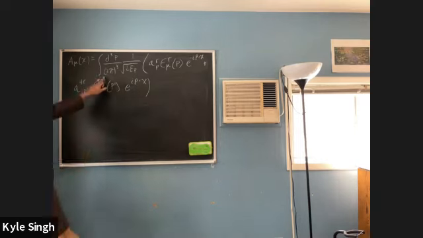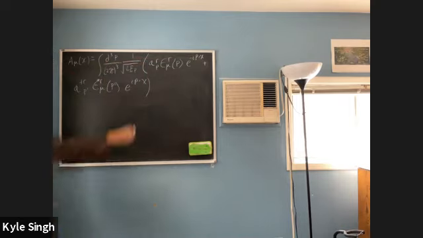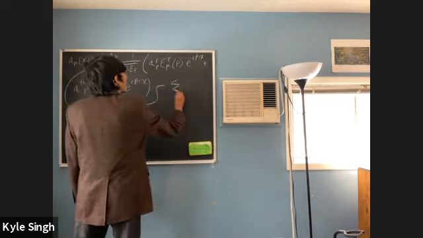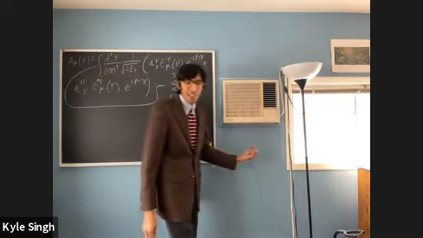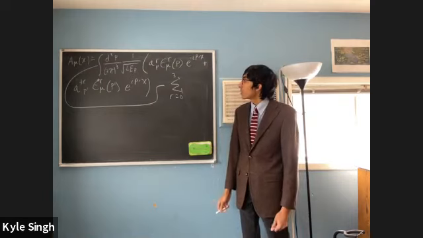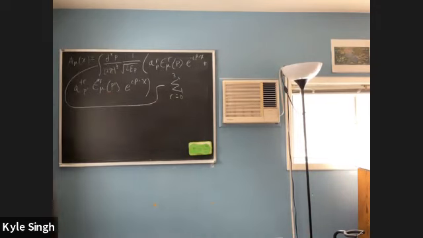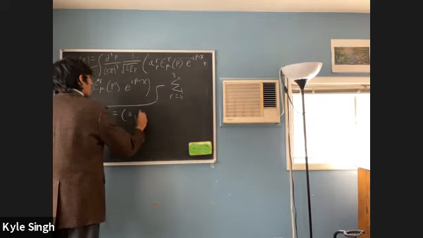And really, I don't need a prime because these r's are just labeling. I should put this summation in here, sorry. Just add the summation, right? So we have r going from 0 to 3. So r is like the index. Like what component am I working with? t, x, y, or z, or whatever. That should go up there, really. That's why I don't need an r prime. So for example, if I have a photon with momentum p along the z-axis, I can write down its polarization vector, and it takes this form.